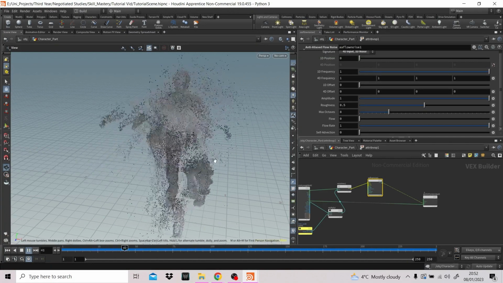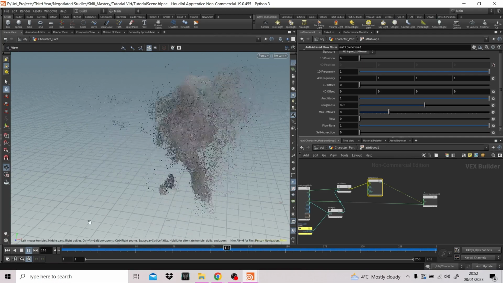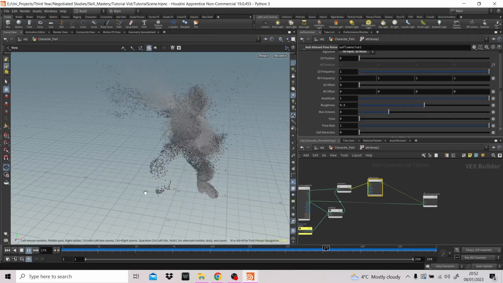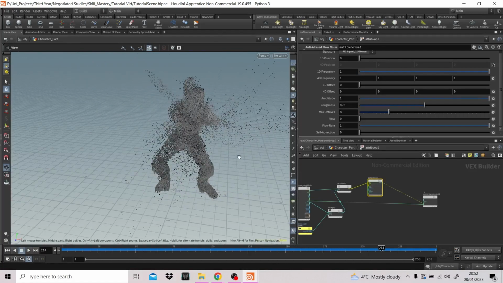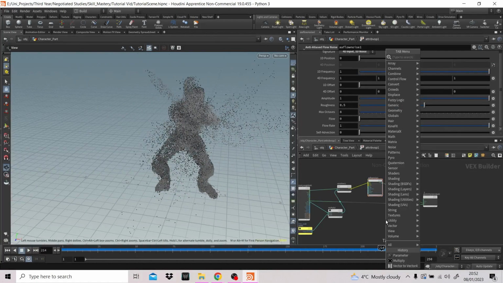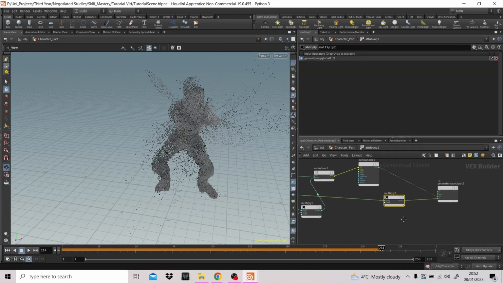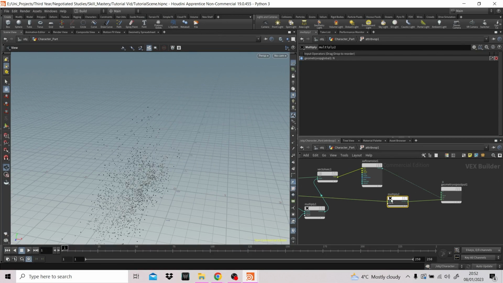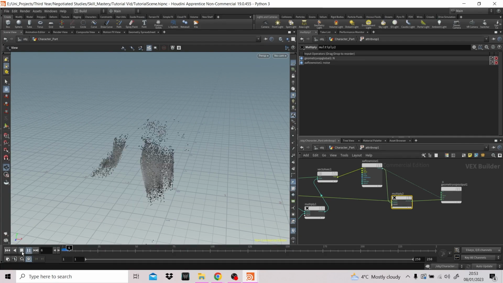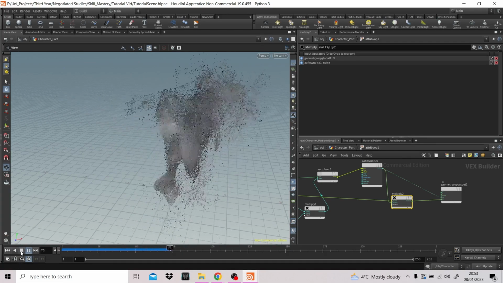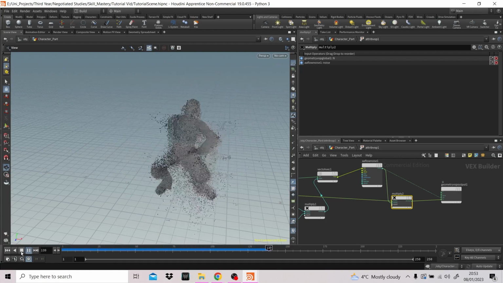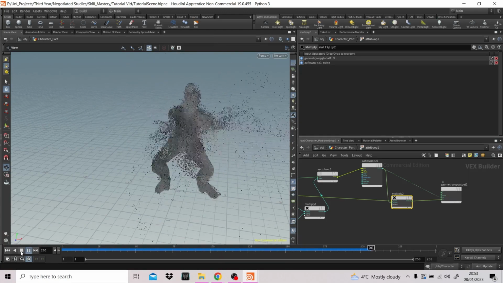The particles are moving at the same speed away from the body, so it's got velocity of the movement, but what we want to do is add a bit more variation in the speed that they're coming out. So we want to add in another multiply onto this normal line. Let's reset this. And then plug in this, the noise, into input 2. And this just gives a bit of variation into the amount they're coming out. Cool.